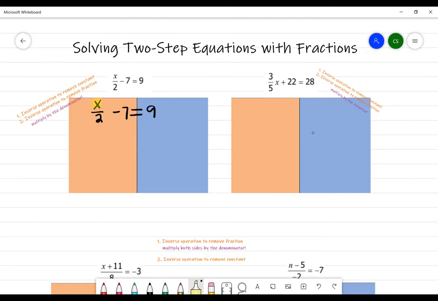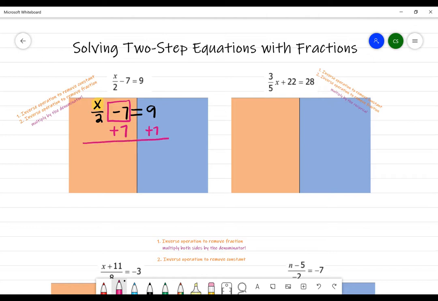So I'm trying to isolate x. Well, I look over here and see what's happening to x. It's being divided by 2, and 7 is being subtracted from it. So I can move this constant by doing the inverse operations. So the inverse of subtracting 7 would be to add 7. Now, I'm not going to add 7 to the term x because they're not like terms. But what I can do is add it to the other side of my equation to the other constant.